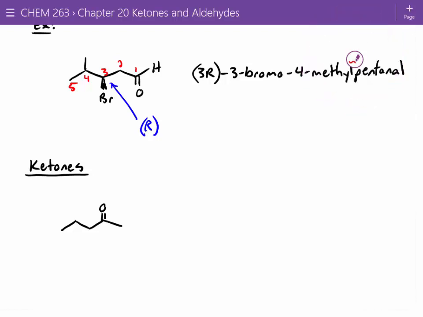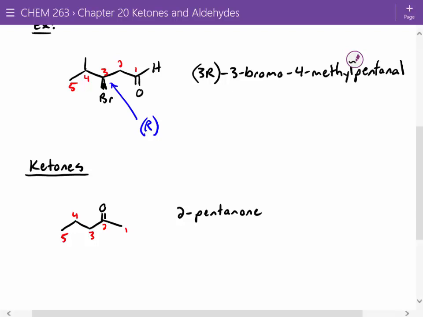So in this case, is the carbon attached to the oxygen going to be priority 1? No. Which side should be priority 1, the left or the right? Probably the right. So you'd say 1, 2, 3, 4, 5. The key is you want your carbonyl C=O double bond to be at the lowest position. So if we're going to name this compound, we would name this 2-pentanone.